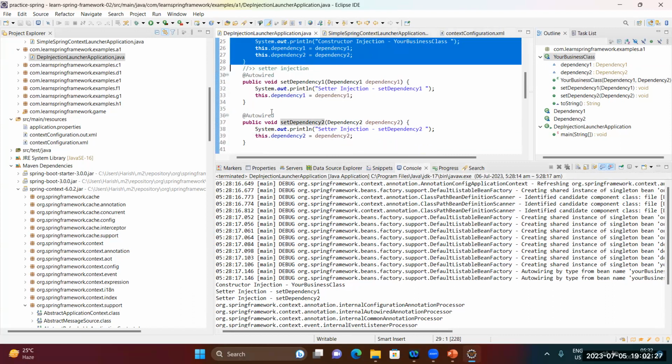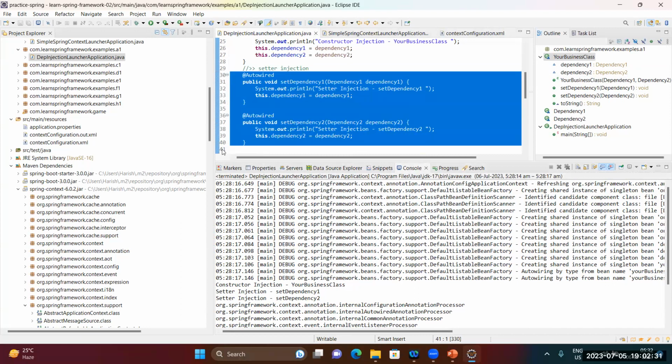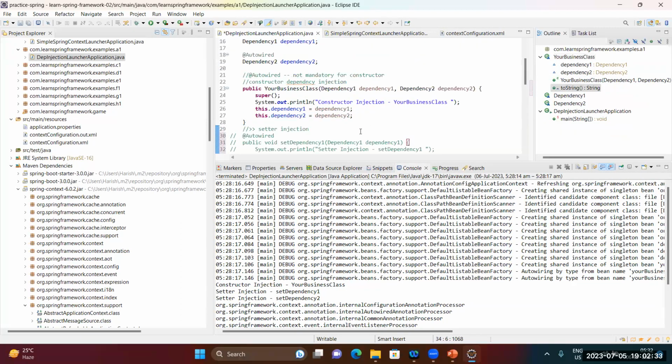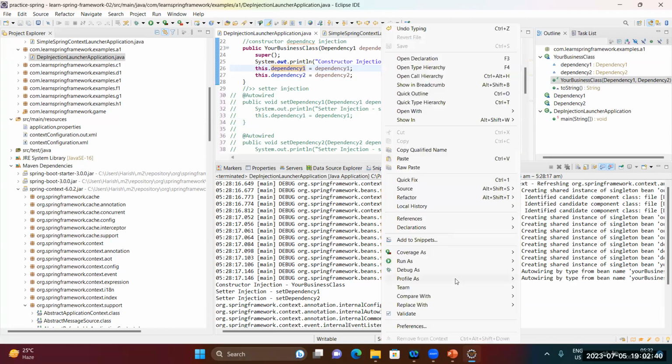So I'll show you one thing. I'll just comment these two out, to make sure that only the constructor injection is happening, and I'll just run it.